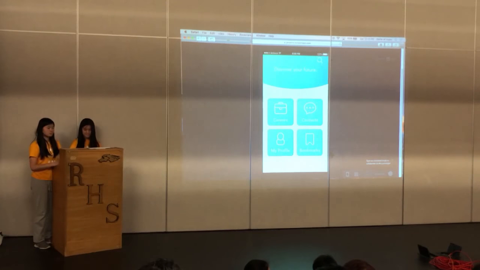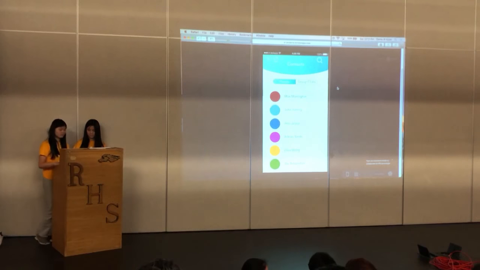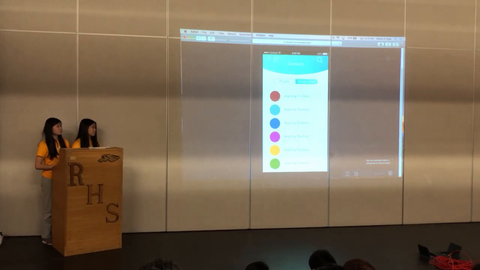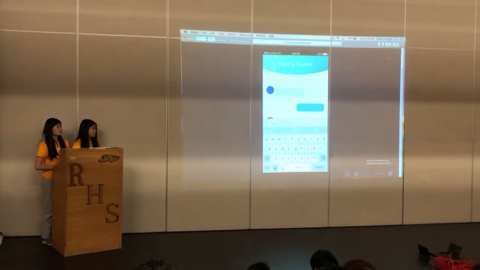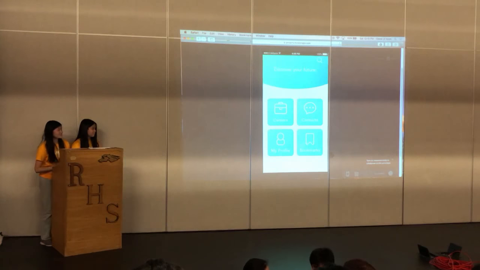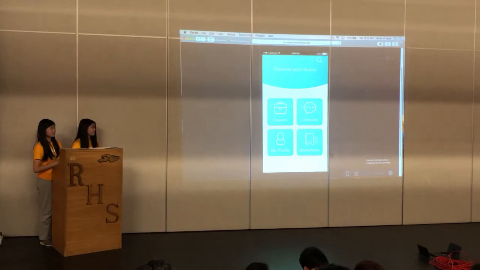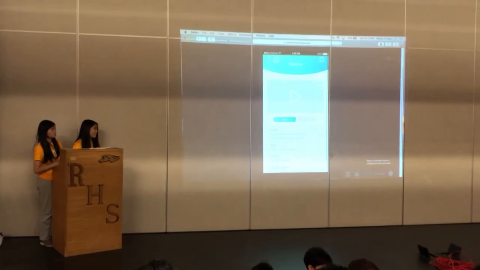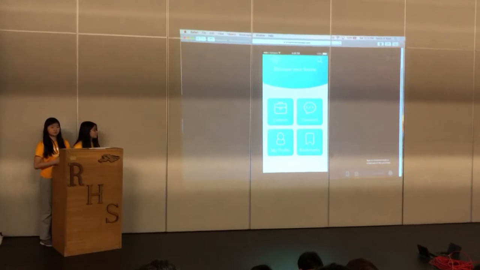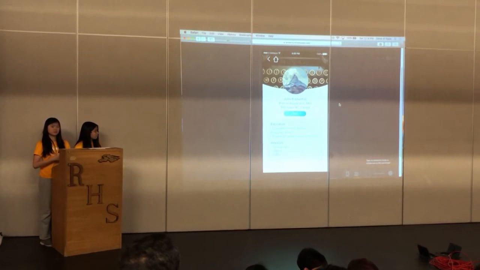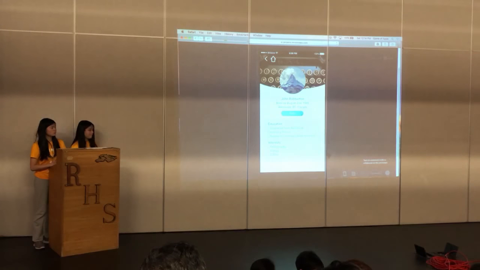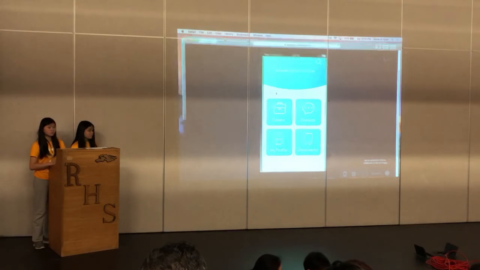Another main function of our app is contacts. In contacts, not only can you talk to other students and professionals in the field, you can also be involved in group chats with people with similar interests and ideas that they can share with you. And you can talk to them. If we wanted to go back to the teachers page, we would click bookmarks, and here would be the teachers page. If we were done with it, we would unclick it and go back to the home page. And the last function we'd like to share with you is your profile. Based on the information you input when you sign in, a biography will be created for you with some of your interests and education that you can later edit. And with that, we'd like to show you our Xcode demo.